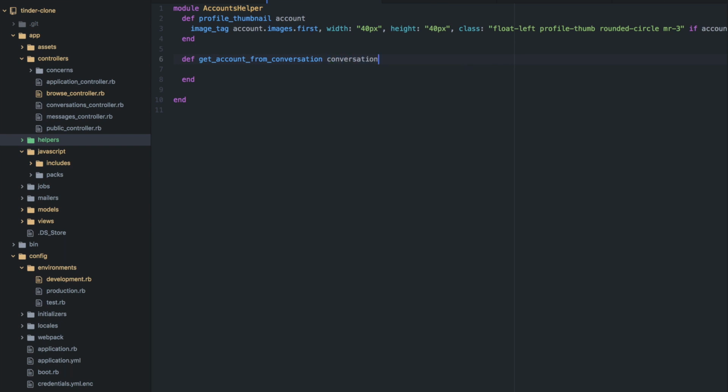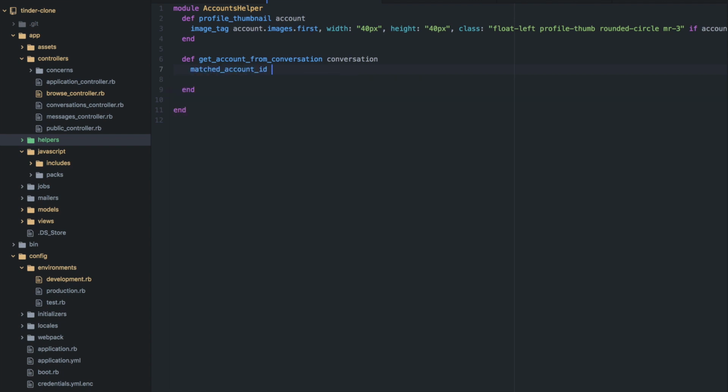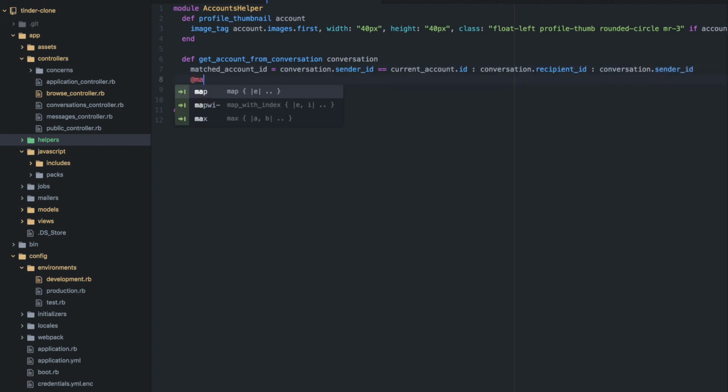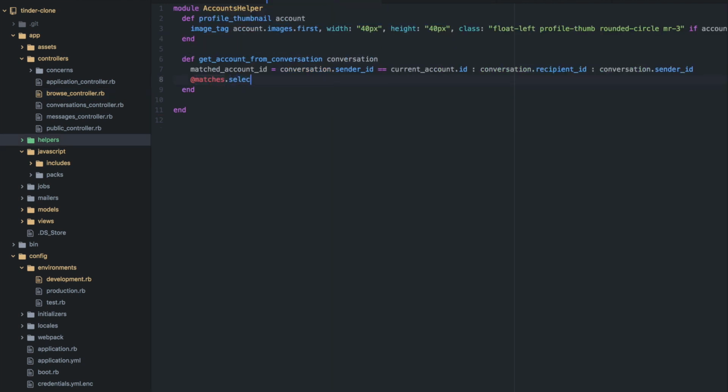So in order to do this, I'm going to create a new helper method called getAccountFromConversation, and we'll pass in the conversation into this helper, and the helper will determine which user account we want to show the profile photo from. In here we can say if the conversation.sender ID is equal to the current account.id, which is our logged in account, then we will get the recipient ID, but otherwise we'll get the sender ID.